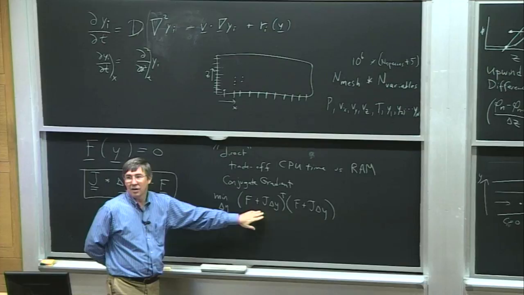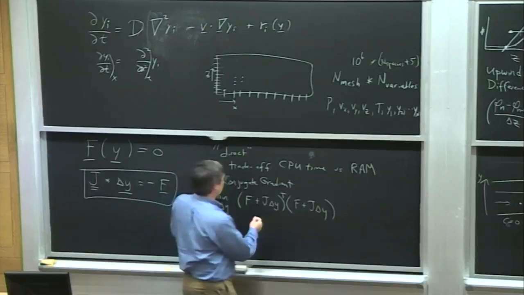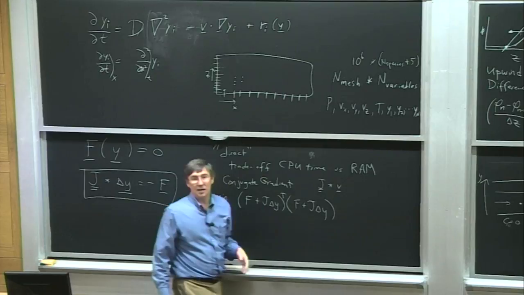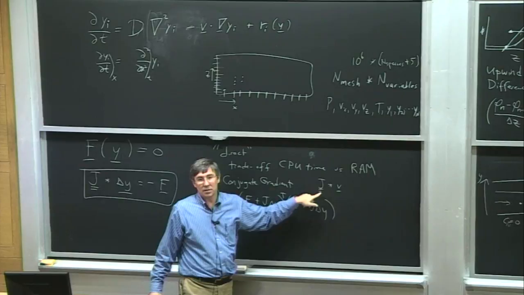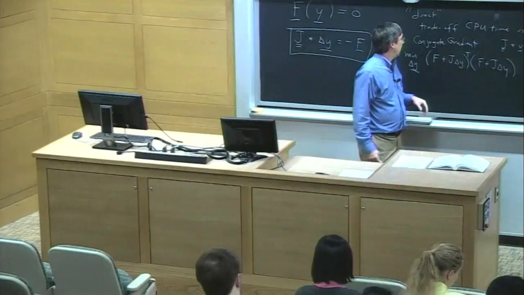And what's really nice about this method, if you look into the details of how it works, is that it never has to store any intermediate matrices. All it needs is the capability to multiply your matrix times some vector, and from that multiplication, it figures out a step direction. That's the trick of this method. Because it only has to do a forward multiplication, you don't have to actually store J. You can just compute elements of J as needed in order to evaluate this dot product, that's J times v. And you don't have to ever store the whole J at once. So it's really great for RAM to use this method.